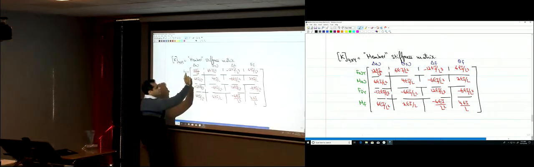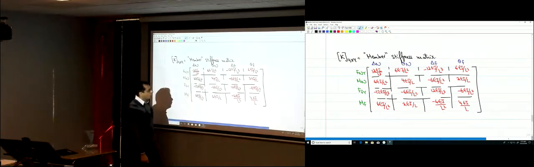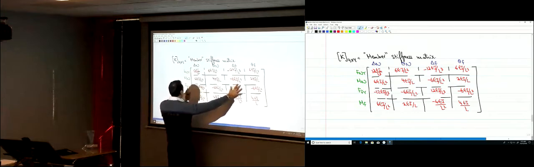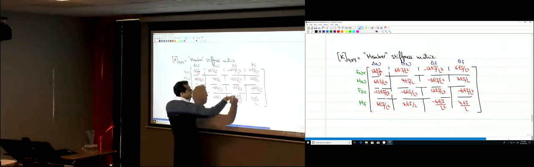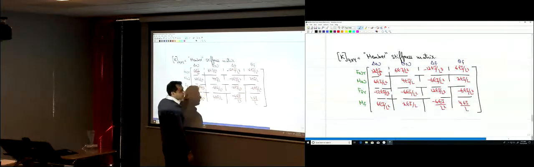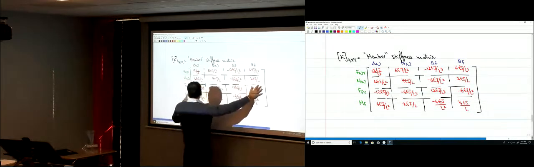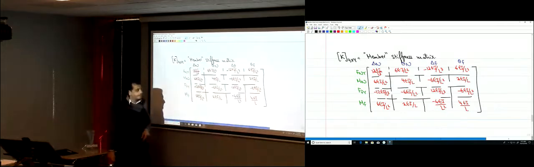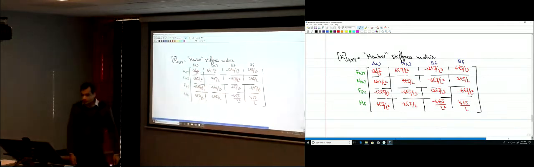The vertical force at the near end due to a unit displacement at the near end, okay? What does this number mean? It's the force at the far end due to a unit displacement at the far end. What does this element mean? It's the force at the far end due to a rotation at the far end. Okay?